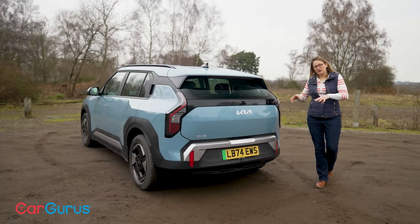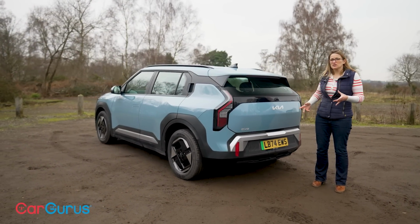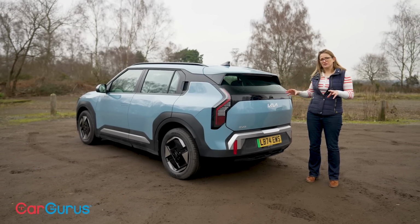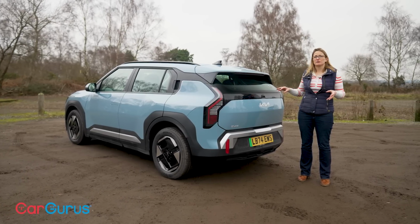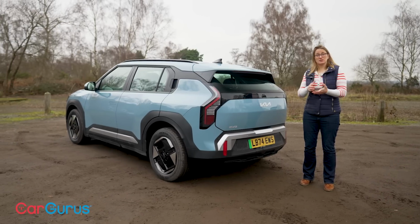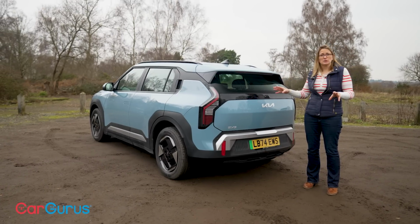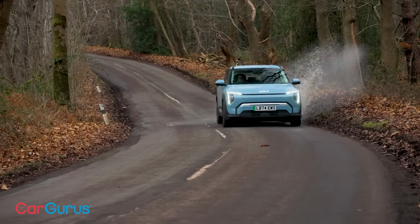So, it's really comfy and brilliant to drive, it's spacious, it's a really usefully compact size. I think it looks great, I can understand why some people might not. Basically, this is the complete package. It's absolutely fabulous. And of course, you've got that 7-year warranty as well. So there's so much going for the EV3 that I reckon it is actually the best electric family car you can buy, despite there being a whole host of competition. For the range, for the value, for what you're getting, it's just absolutely brilliant. I love it.